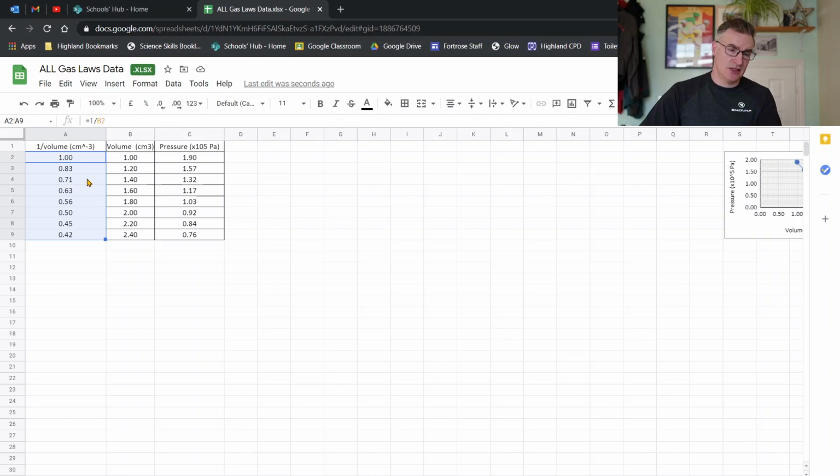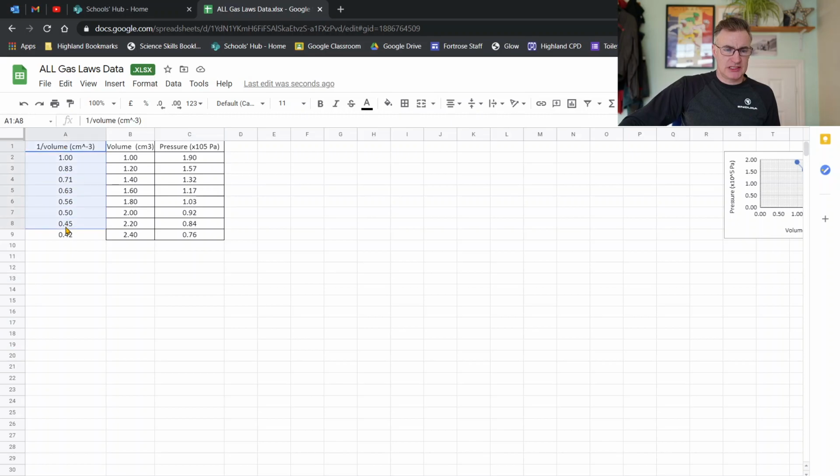Potentially, depending on how yours is set up, I know that this is probably edited a bit more than yours will be in the first place, you will have to tell it the number of decimal points, which is going to be here. So you can increase the number of decimal points, or by pressing this you can decrease the number of decimal points. And so you want to make sure that it's in the same form as what you have here.